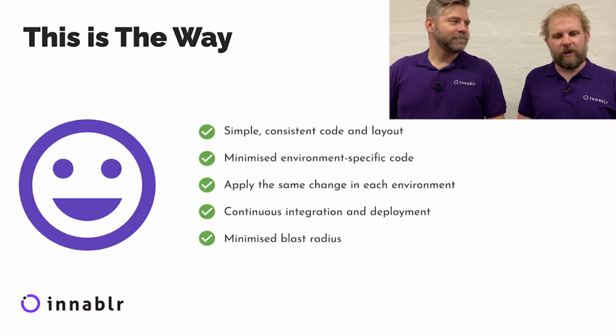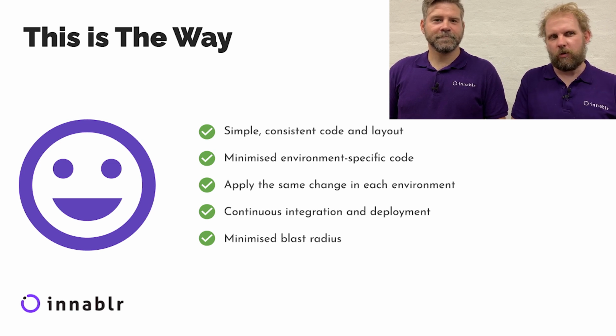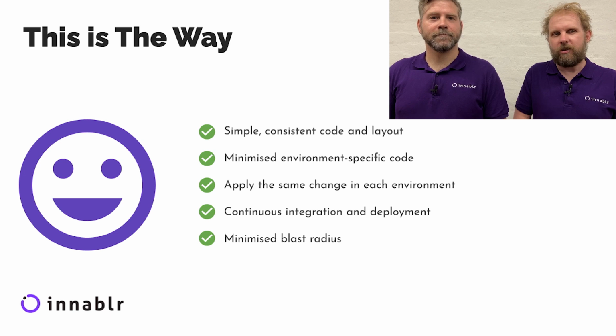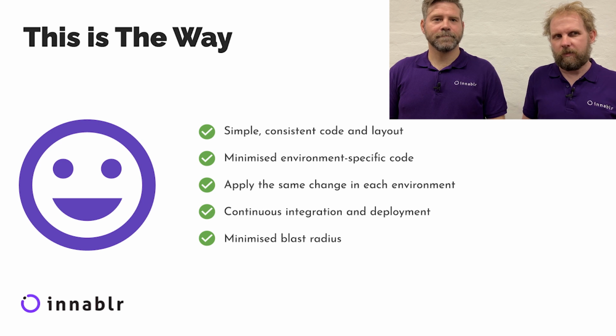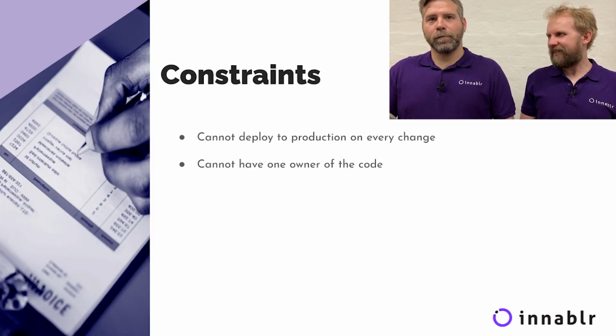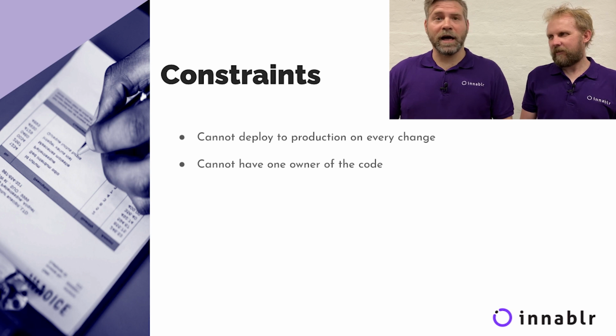If we consider all of those points we've talked about over the last couple of slides, we tick all of the boxes for issues that we found in the other approaches and improve on all of those metrics we talked about earlier. We increase developer productivity, we reduce the amount of time it takes to get a change out and in front of customers, and it reduces the chances that a change is going to go bad and have a customer impact. Not every place is going to be able to do what we've just outlined. So we're going to come across some constraints. One of them is being able to deploy to production.